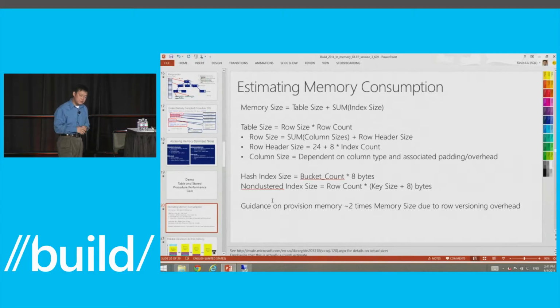So the memory usage for in-memory OLTP is actually quite frugal. There is a little bit of overhead. But in disk-based SQL, because of page splits and padding, your pages are usually half full, so half of the pages are wasted space in memory anyway. And we don't have that issue. If you calculate that way, in-memory OLTP does not use more memory per se, and on a lot of occasions when we look at customer data, it is even more efficient than traditional SQL in memory usage.